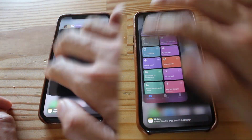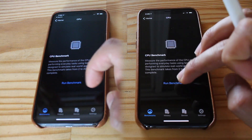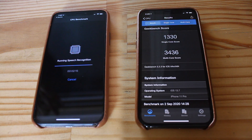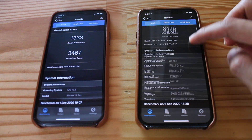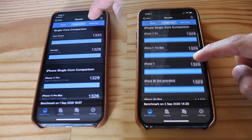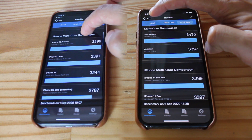Now let's clear out for the next test. We'll be using Geekbench 5 to see how your phone's processor is performing — it gives us a score for both single and multi-core. Scores are never exact per test so it's always approximate. It's good to see the scores are pretty close, so not different enough to count as a change. You just don't want it to go drastically lower. If small new features, RAM, security, and glitch fixes matter to you then I would update. What's cool is the new exposure notifications.